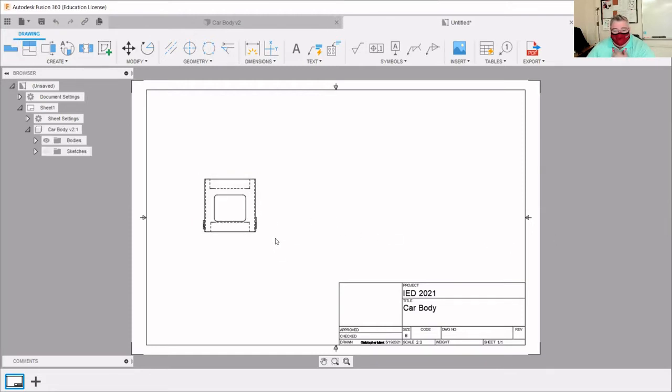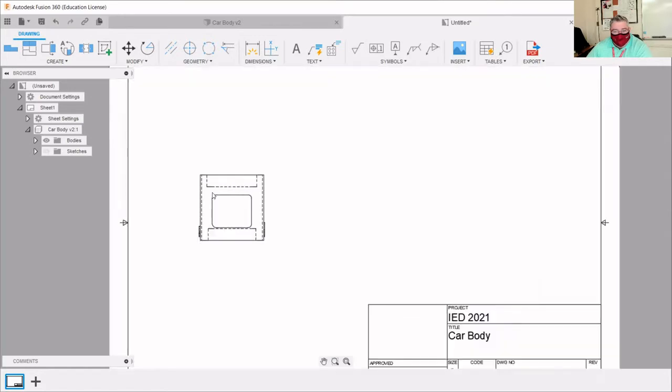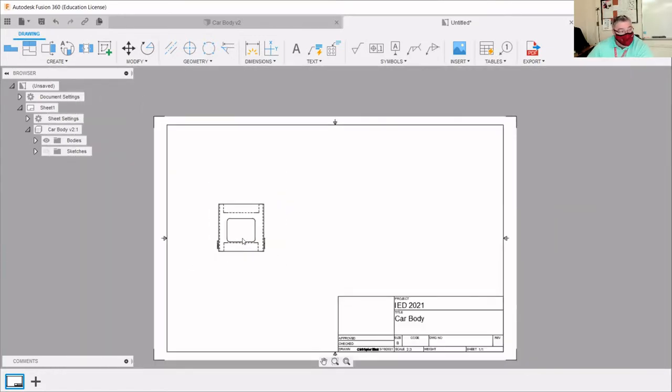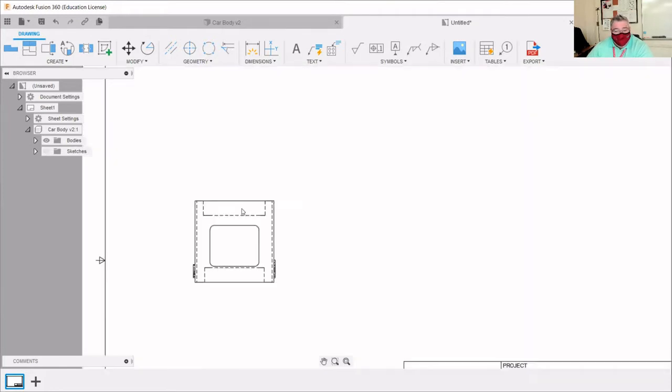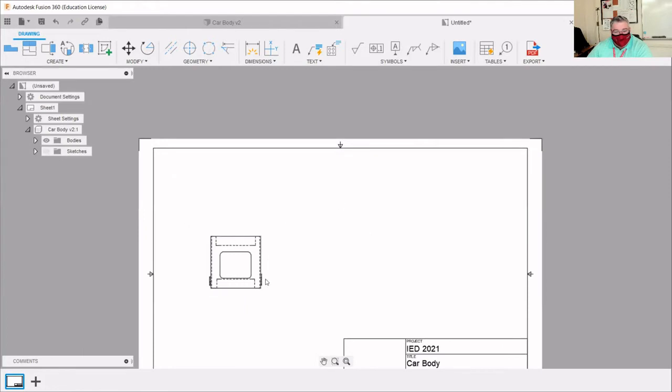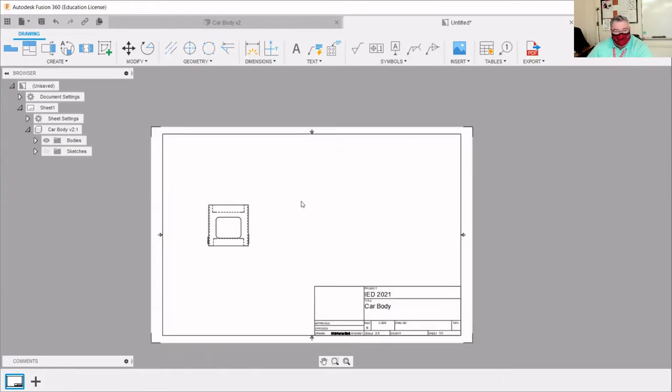Now, I already can tell what's going to happen, and I'm going to go back and fix it in a minute. But all these hidden lines are going to clutter my image. So I'm going to get rid of those in a minute, just for future reference. But I do realize that this cutout here that's indicated by this hidden line and then the cutout here are different sizes. So that tells me I need to create 2 different projections.